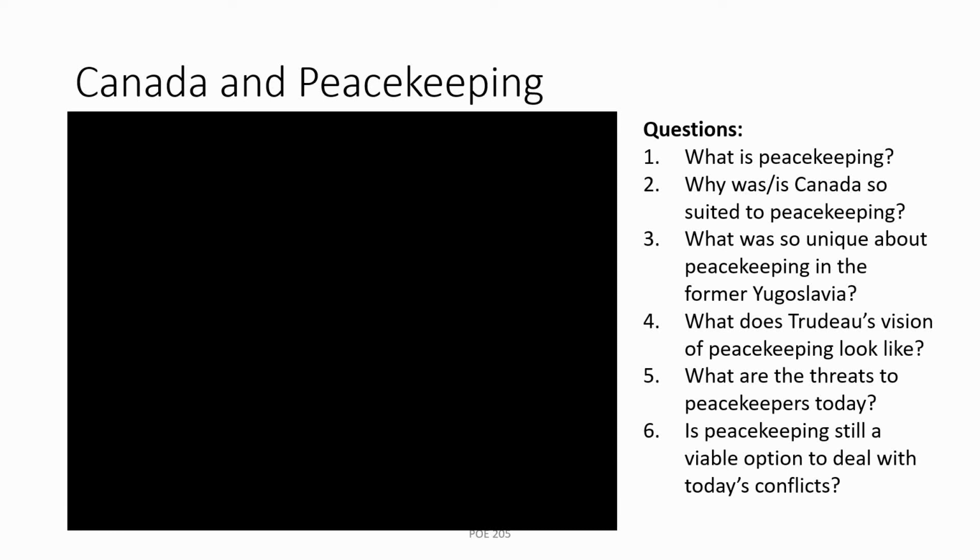So the Trudeau government has said that we need to go back to peacekeeping, that it needs to be a modern peacekeeping that includes troops, humanitarian intervention, diplomats. So it's more of a comprehensive, one could even say whole of government approach to peacekeeping. So the idea that peacekeeping is not just sending in a bunch of troops and keeping the peace, but it's also about rebuilding society or humanitarian aid. The problem, of course, being that, in order to do all of that, there needs to be peace. And that's not always the case in the countries that Canada or other countries are going to be going into.